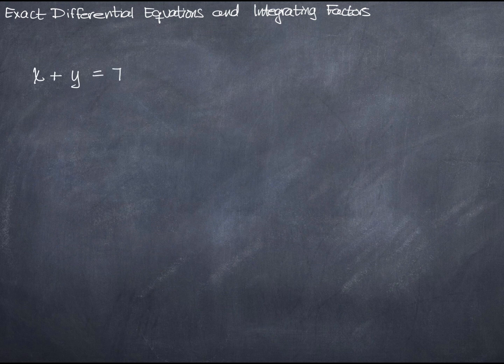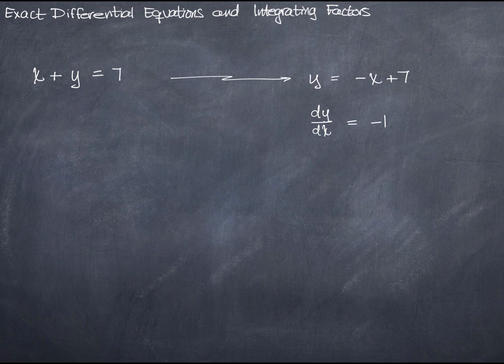Here's an equation that is written with the x and y variables both on the same side. Now, this one we could rewrite as y equals negative x plus 7, and then the derivative of y with respect to x would simply be negative 1. But we don't have to, and sometimes we can't rewrite the equation so that the y is isolated on one side of the equation. This one can be rewritten, but they can't all be rewritten. So let's take a look at what we would do with this equation if we couldn't do that.